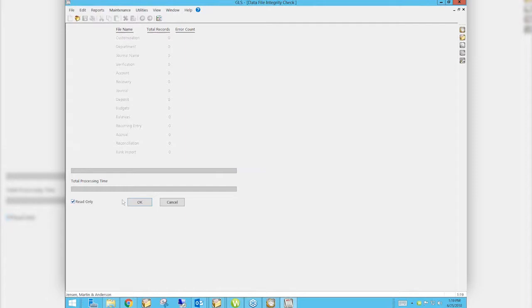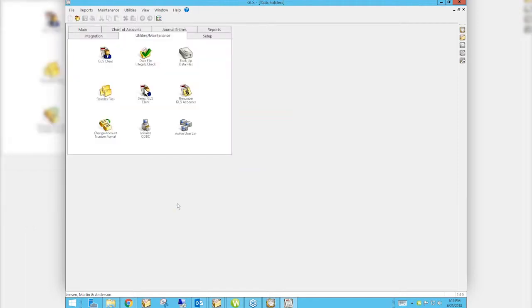If you do not check read-only, then when you go to do it, if there's people in the system, if you've got Platinum, it's going to give you the opportunity to log them out safely. If you don't, it's just going to tell you you have to get these people out before you can run this. So keep that in mind. Now, the other thing about a read-only is that you saw how I was in the DFIC report, previewing it on the screen, and I could click on the sequence number and drill down to the data. You do not get that when you're running in a read-only mode, because you can't really correct the errors while people are in the system, at least most of them. So you really don't want to run it read-only unless you specifically have a reason to do that. But if you do, that's how you check that.